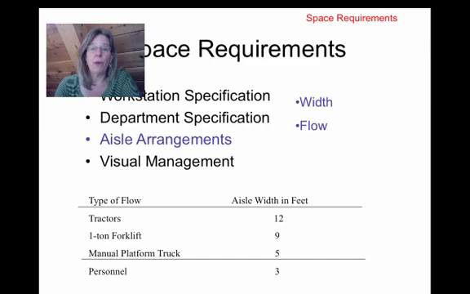guideline associated with the width of different aisles depending on the kinds of things that are happening in the facility with material handling. And the book also has a more detailed look at this, like if it's a two-way travel versus one-way travel. So you might want to look in the book for this particular thing.